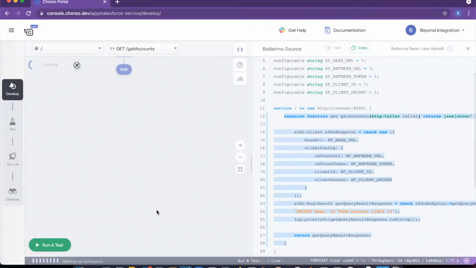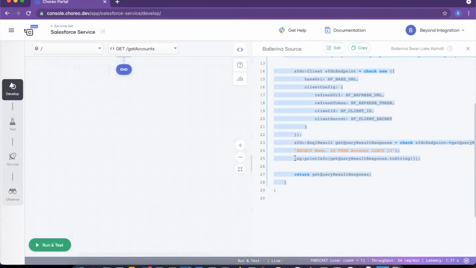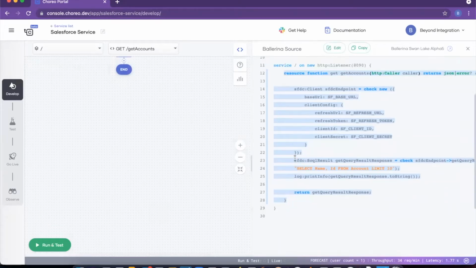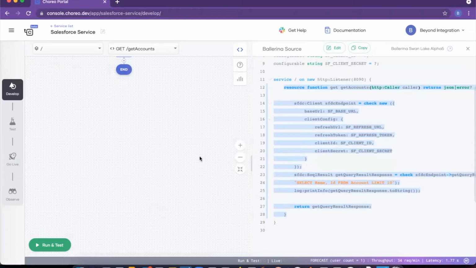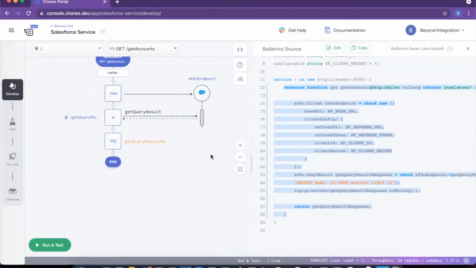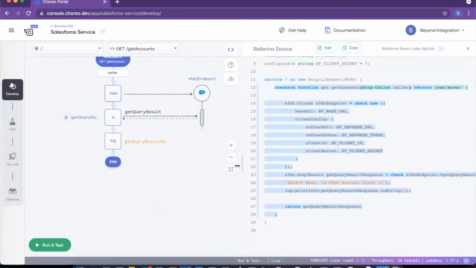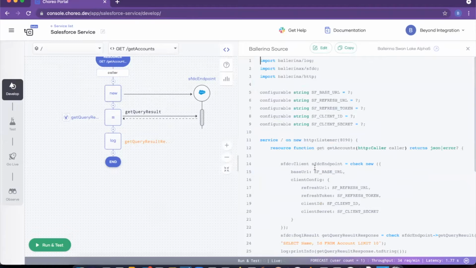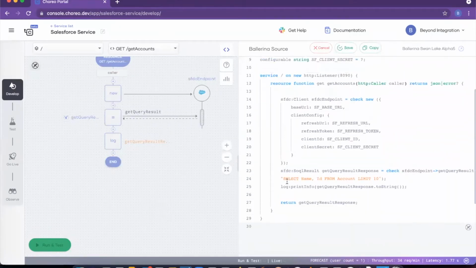And in here, as you can see, we have previously retrieved the account from Salesforce using Choreo Salesforce connector. In the right side, in the code, you can see the query, select accounts, ID, name.